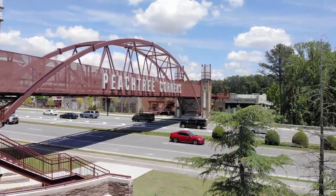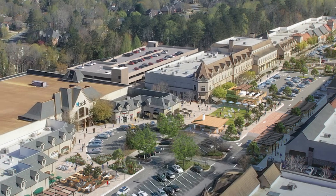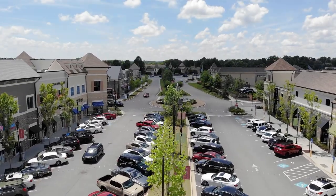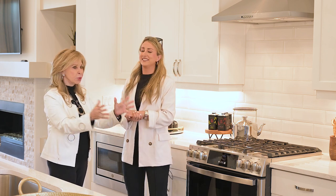The location of Waterside is within walking distance to the Forum right here in Peachtree Corners — it's just a fabulous location. On one side you have the Forum, and on the other side of East Jonesbridge Road you run into Jonesbridge Park, which a lot of people enjoy — putting a tube or a canoe into the river. And I also want to hear about the amenities — this is a beautiful property.